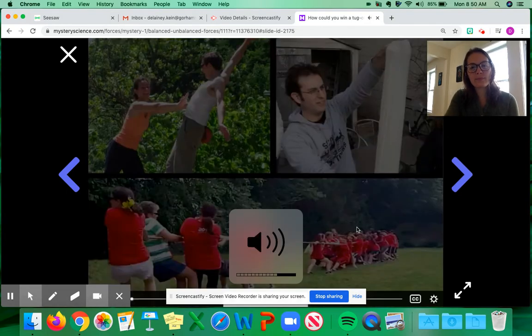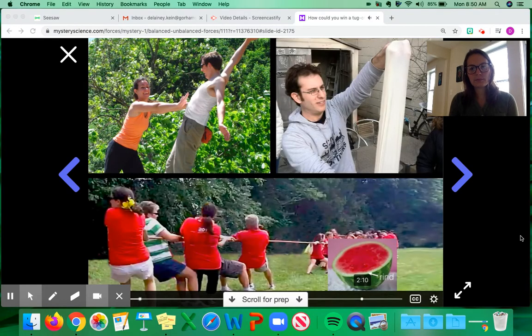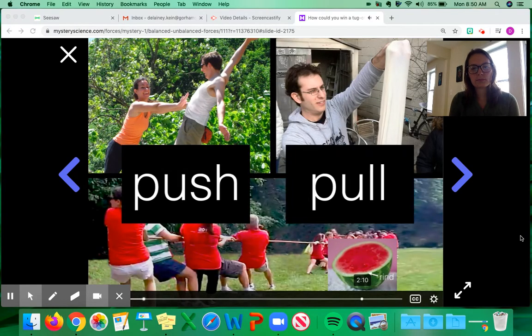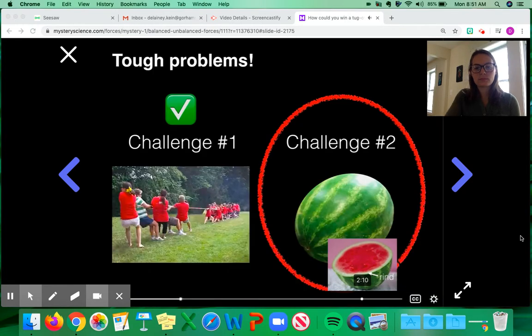Behind every action, whether shoving, stretching, or yanking, is a push or a pull. Now, if we keep having to say push and pull so much over and over, it's a bit of a mouthful. So scientists like to use a single word for both of them: force. Thinking about things in terms of pushes and pulls, in terms of force, can help you tackle some pretty extraordinary problems. Like this, our next challenge.